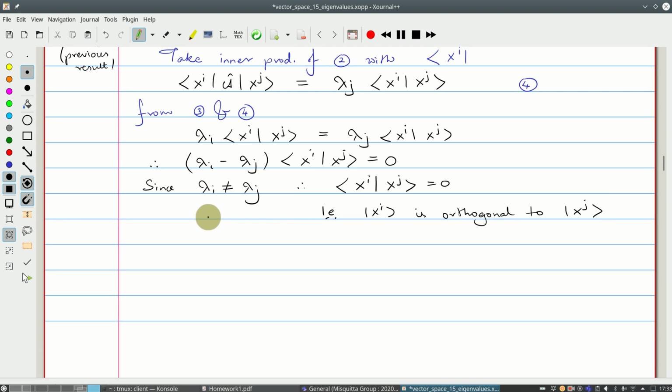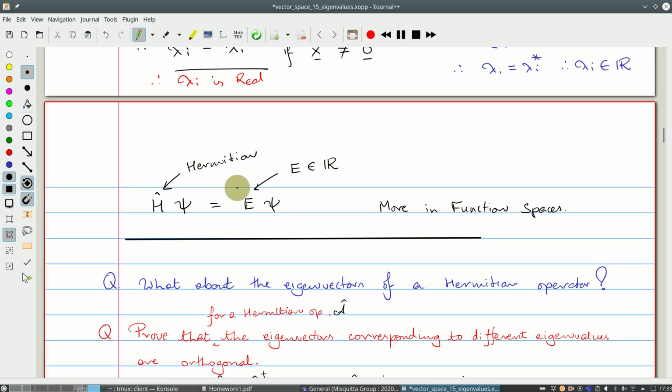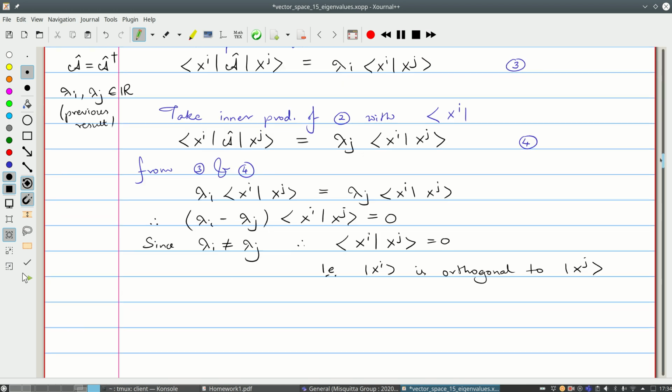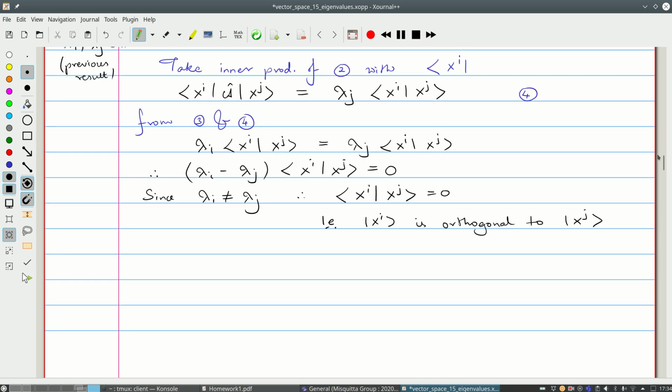Okay, now this is quite an important result, because it's something which you will use extensively in quantum mechanics when you have wave functions, eigenfunctions of the Hamiltonian, and if these eigenfunctions correspond to different energies, different eigenvalues, or different momenta, then you know that these eigenfunctions will be orthogonal to each other. Yeah, so this is something we're going to be using quite often in this course, and in fact much of physics.